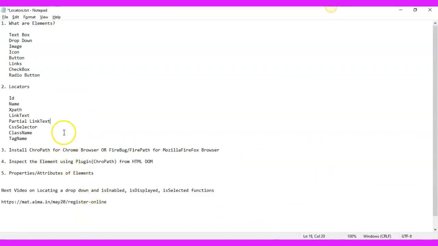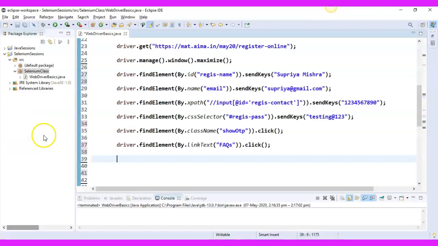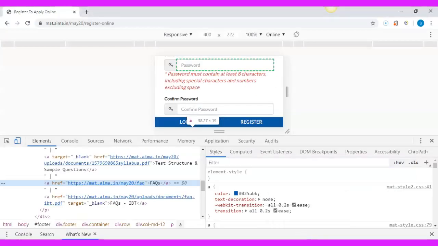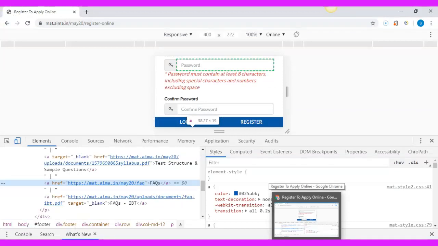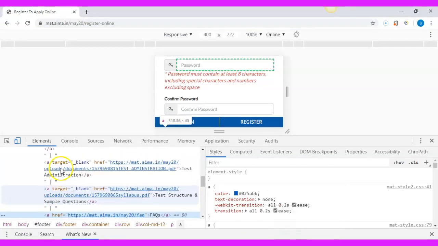Partial link text is not so much used, and tag name is something that I'll tell you in later sessions. Tag name is like, these are all your HTML tags. So if you write driver.find element by tag name, it will provide you the list of all the tags that you give inside your tag name value.